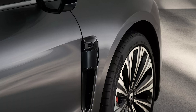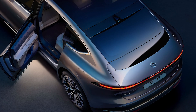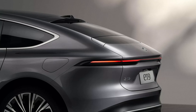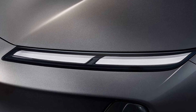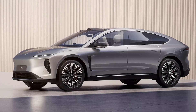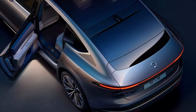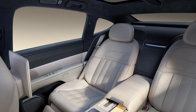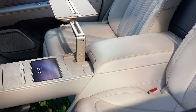That's not even the coolest part. The NIO ET9 is loaded with technology that would make Tony Stark jealous. It has not one, but three LiDAR sensors to help the car detect everything around it — basically a 360-degree view of the world. If there's something going on in your neighborhood, this car knows about it. It's got more sensors than an octopus has arms. The ET9 also features steer-by-wire technology, meaning there's no physical connection between the steering wheel and the wheels — it's all digital, more connected than your home internet router.